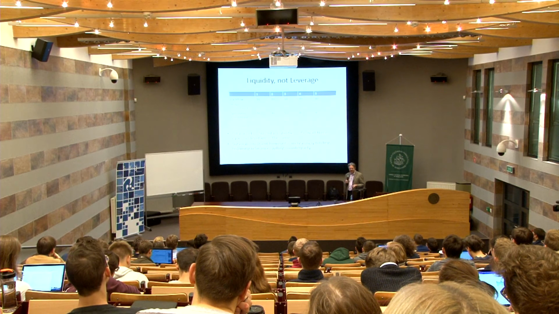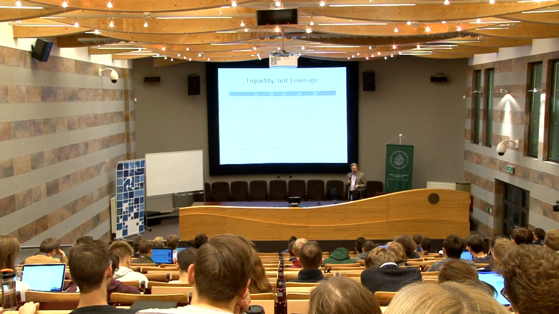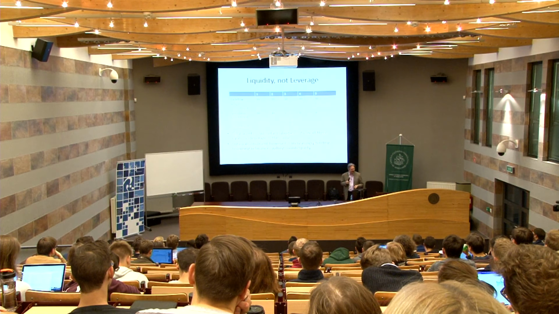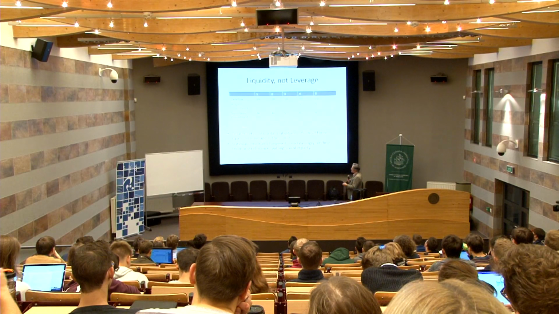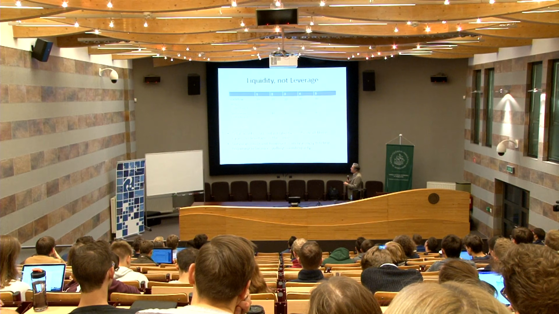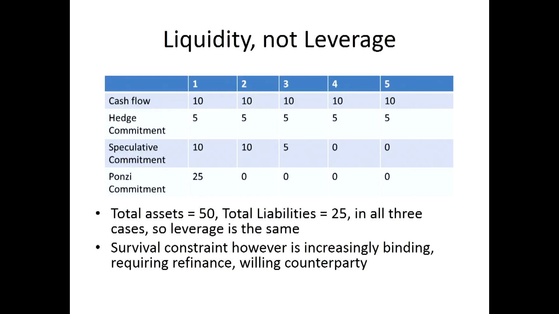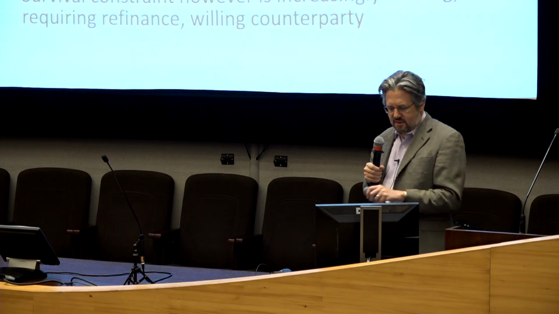Everyone looks like they're fine if you just add them all up. But if you look at the time, not so, okay? Mr. Ponzi down here can possibly be in quite big trouble, whereas Mr. Hedge up here cannot be in big trouble. So that's a consequence of emphasizing the survival constraint, that you pay attention not to debt equity ratios, but what kind of debt, when it is owed, and what is the cash flow against which this is a claim.